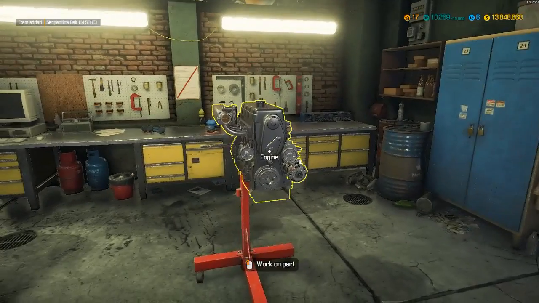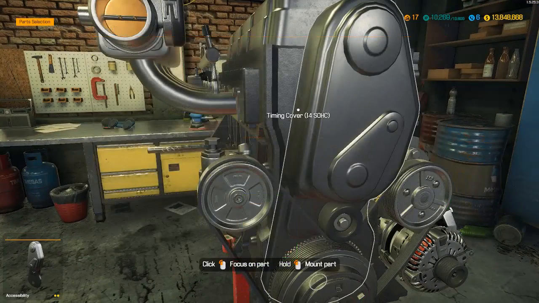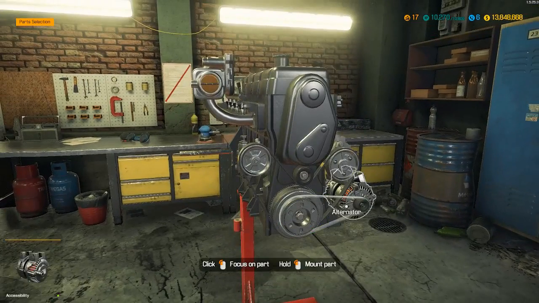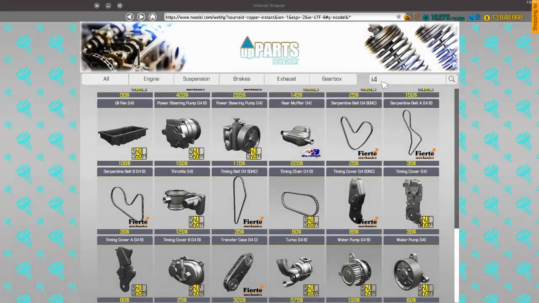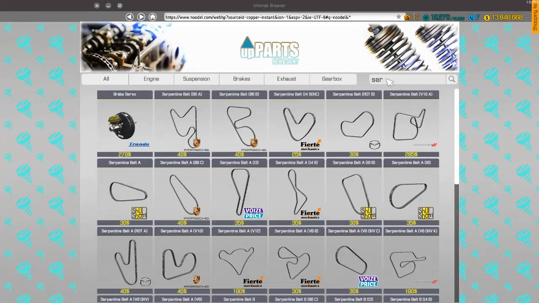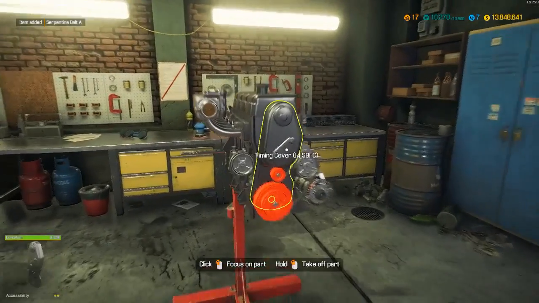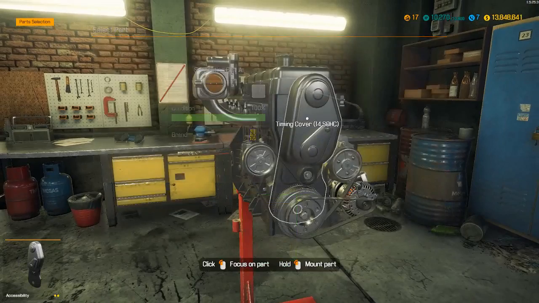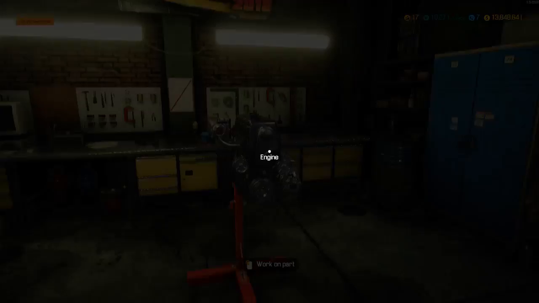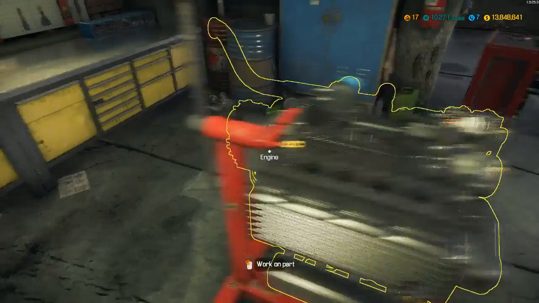Got that. Pretty sure this is the last thing besides the oil pan and stuff like that. Alright, so we also need just a regular serpentine belt A. So we need a serpentine belt, just a regular one. Serpentine belt A. Throw this on. Got that taken care of, and then we're going to rotate this engine around so we have easier access to it.